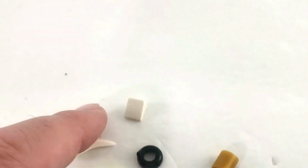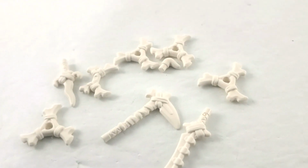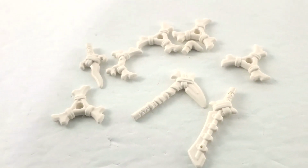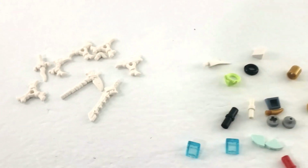So I guess we do have a claw piece. But yeah, there's still quite a few of these bone pieces left over, which is nice. You can arm your old Ninjago bone army with those new weapons. They look great. But that's it.